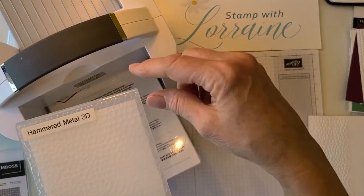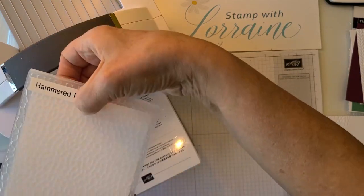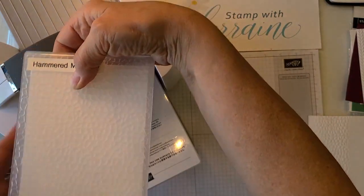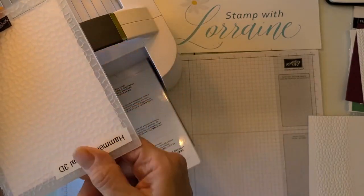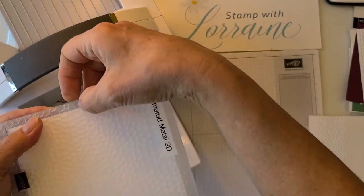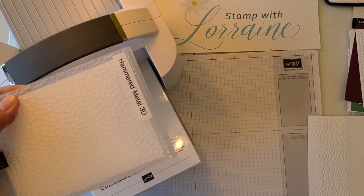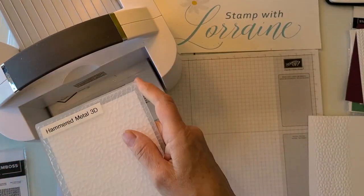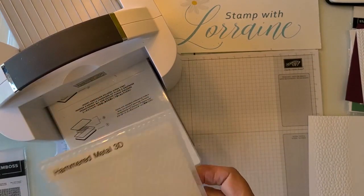Normally, when you're running an embossing folder, you want to put the fold in first because the pressure will kind of push out this way, and you want an open end so that it doesn't crack. If you went the other way, there'd be a lot of pressure this way, and eventually that fold would crack. But if we put it sideways, there still is an open end over here, and it's not going to do too much. It's not going to do damage to your folder. But typically, if you can, always put the fold hinged part in first.